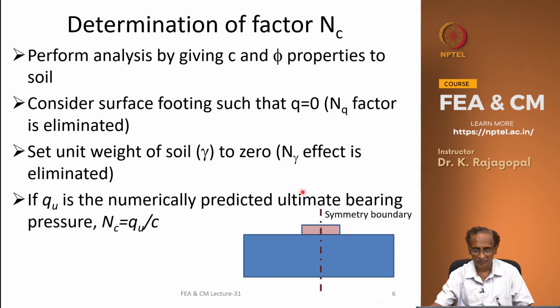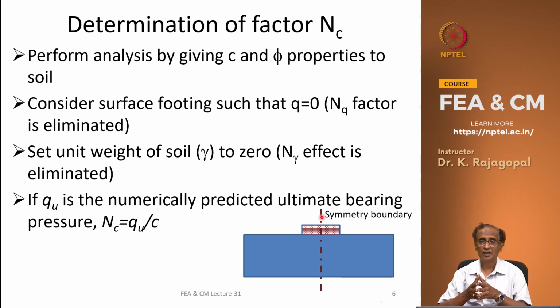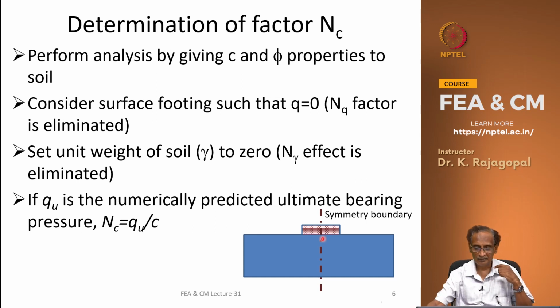So, this is what we are going to do, and in all these cases, if you have a symmetric loading, we consider only half the footing by considering the symmetry boundary conditions. So, at the center of the footing, along the mid section, your lateral deformations are 0, because you have a uniform pressure and it is symmetric. This condition, that all the lateral deformations are 0 along the mid section, is our symmetry boundary condition, and by doing that we can consider only half the footing.